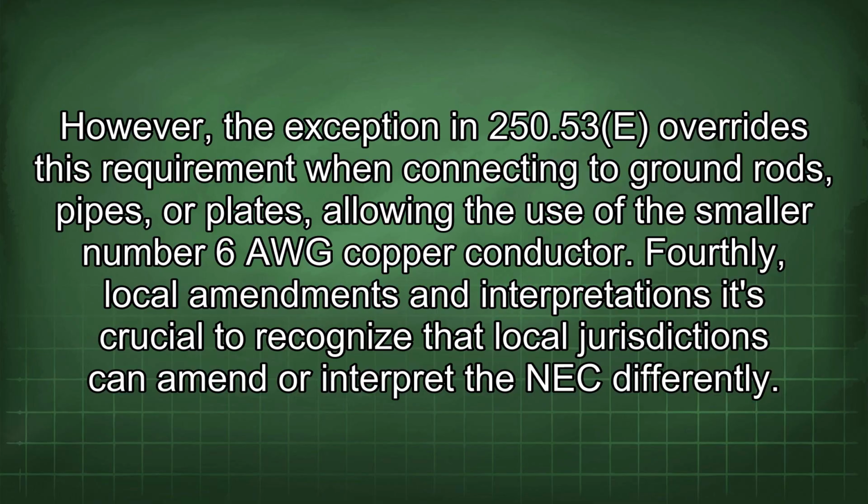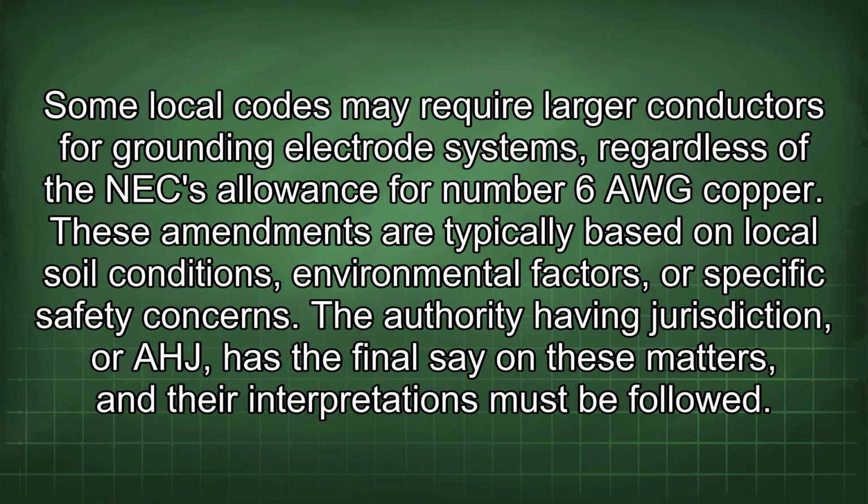Fourthly, local amendments and interpretations. It's crucial to recognize that local jurisdictions can amend or interpret the NEC differently. Some local codes may require larger conductors for grounding electrode systems, regardless of the NEC allowance for number 6 AWG copper. These amendments are typically based on local soil conditions, environmental factors, or specific safety concerns. The authority having jurisdiction, or AHJ, has the final say on these matters, and their interpretations must be followed.